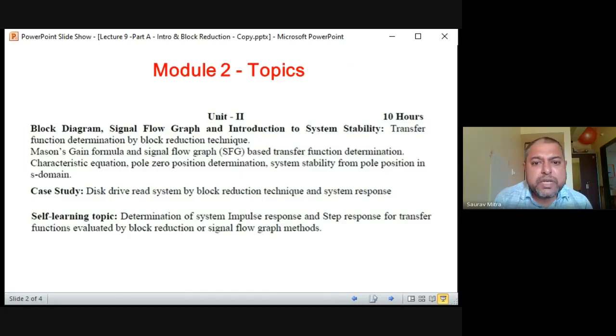So today what we are going to start with is, I'll remove this slide, if there is a summing point first and then there is a gain block, and we want to shift the gain block before the summing point, then what changes are we supposed to make. These are very easy things, but as this is the starting point, I would like to tell you all these things. So we will start with the handwritten notes that I have written, and with that we will start today's discussion.